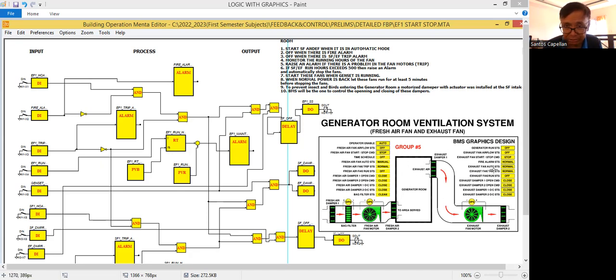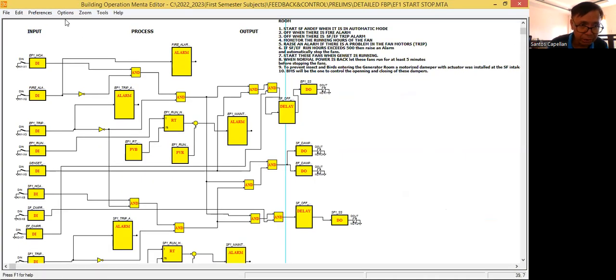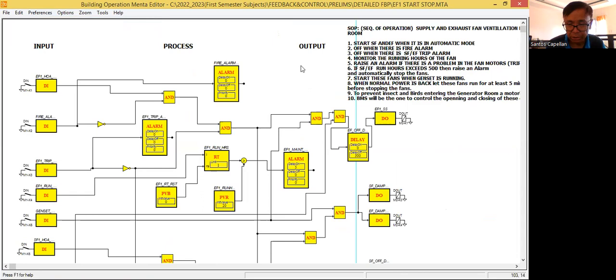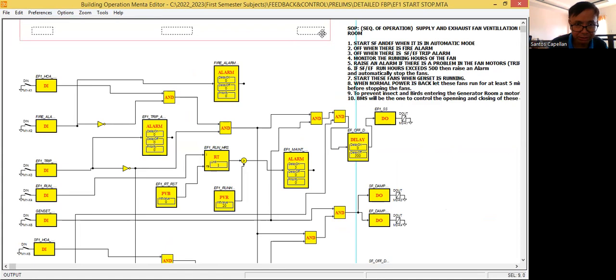Okay, so let me share again my control logic program so that I can show you how we are going to include the points in the graphics. Now, as I have seen, there are some points that I need to include, like the operator enable.